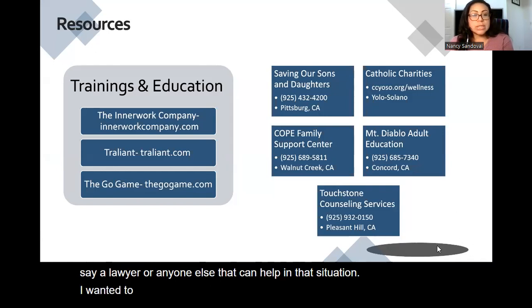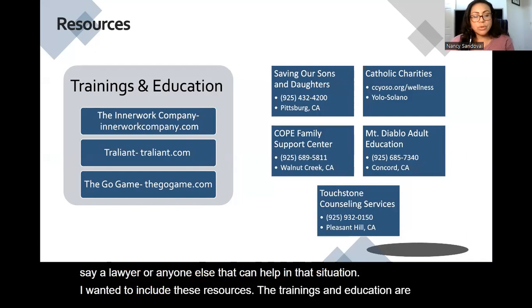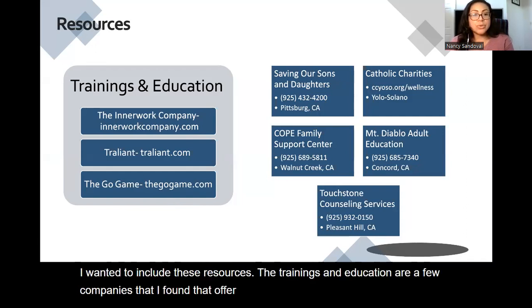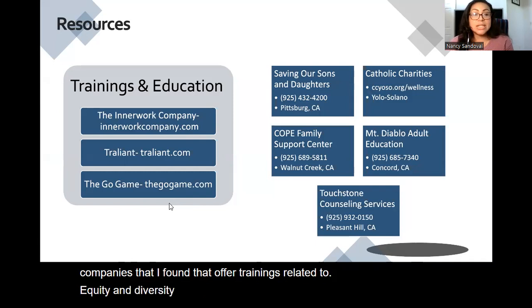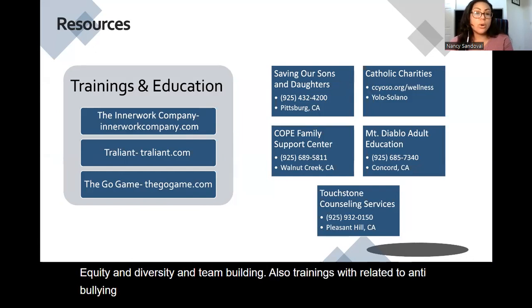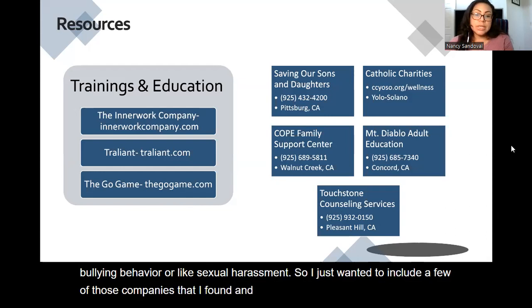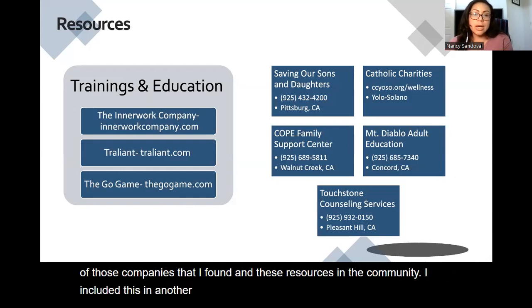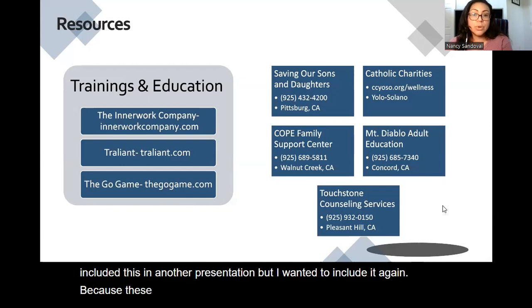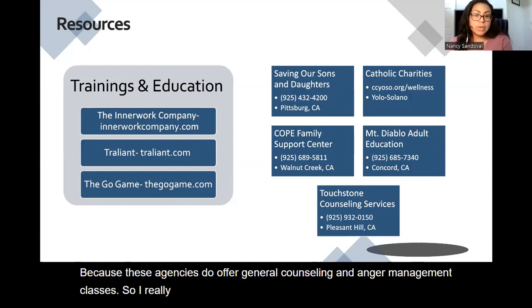I wanted to include these resources. The trainings and education are a few companies that I found that offer trainings related to equity and diversity and team building, also trainings related to anti-bullying behavior or sexual harassment. So I just wanted to include a few of those companies that I found, and these resources in the community. I included this in another presentation, but I wanted to include it again because these agencies do offer general counseling and anger management classes. Really thought that it would be useful.